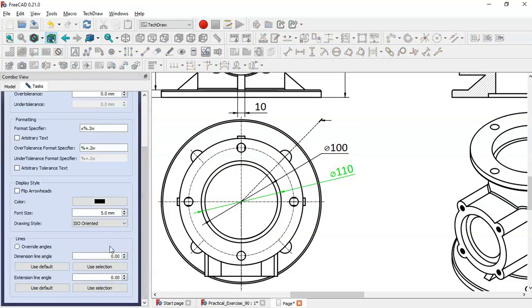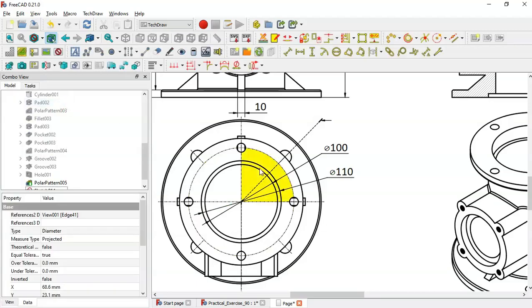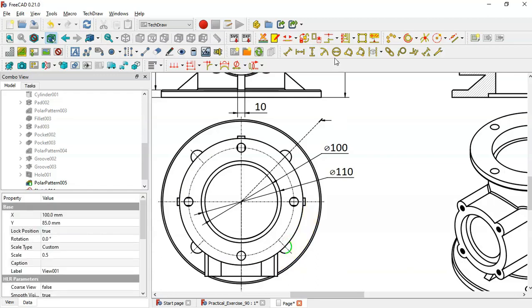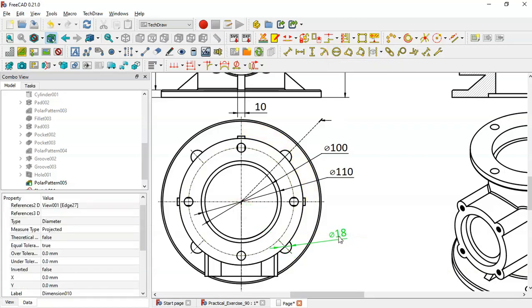Now as you can see, I have these two dimensions, and next let's get the radius or the diameter of this cylinder. Select this edge and then select this diameter dimension and then drag this dimension in this way.